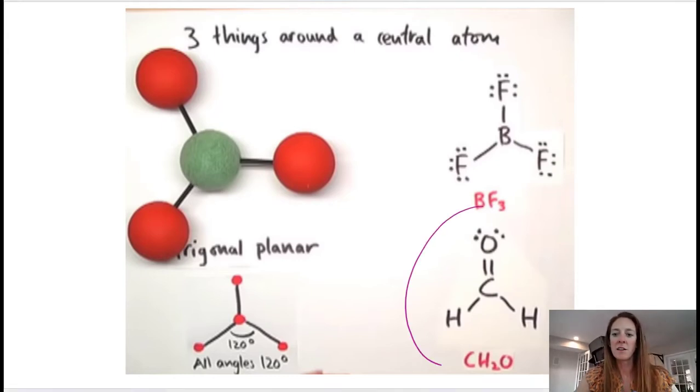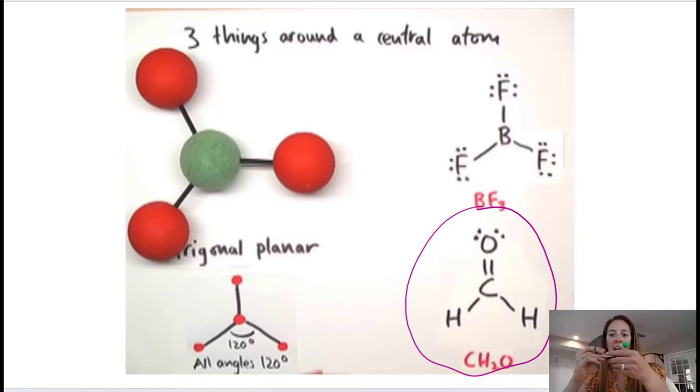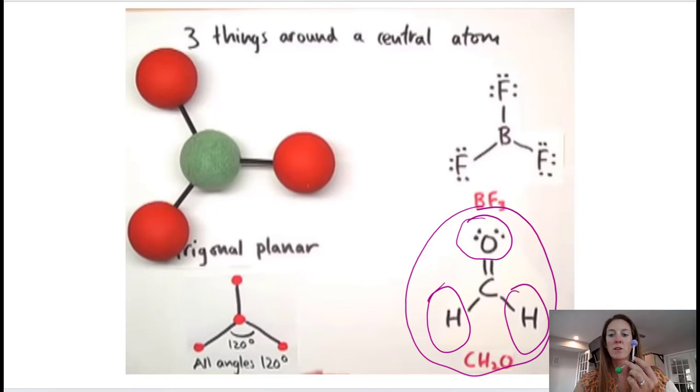We have our CH2O, and notice that there are still 3 things around carbon. Oxygen up here that has a double bond attached to it, and 2 hydrogens. So there are still 3 things. Its electron geometry is trigonal planar, and notice that even though there is a double bond, just like we said, single bond, double bond, triple bond, all count as one steric number, one domain. So I can have, notice at the top here, 1, 2, 3 things around it.